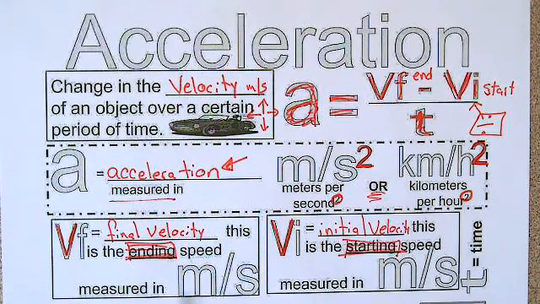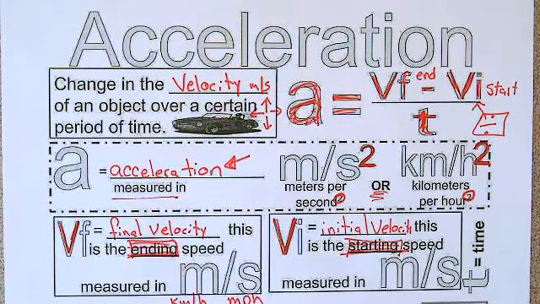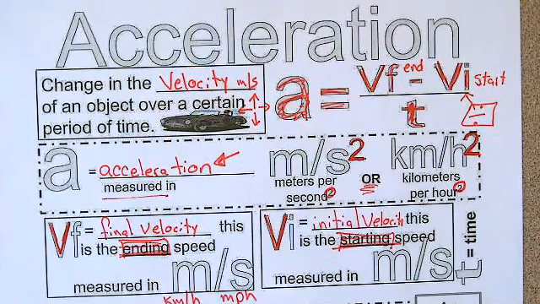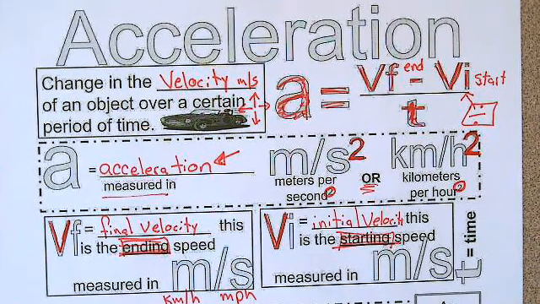Okay, and again, it's measured in meters per second. It could be measured in kilometers per hour. It could be measured in miles per hour, but making sure that there's no squares there. Okay, we feeling good about that? Okay, so that's the basics of our formula. And then of course, T over here is for time. I think we have that pretty well established from our other formulas that we've been working on throughout this course.